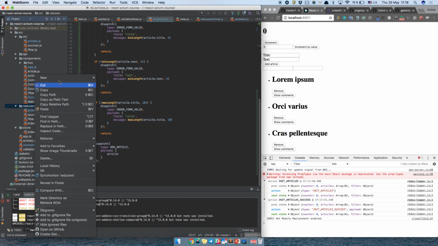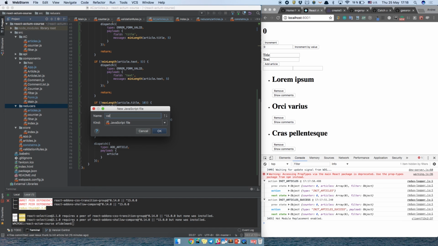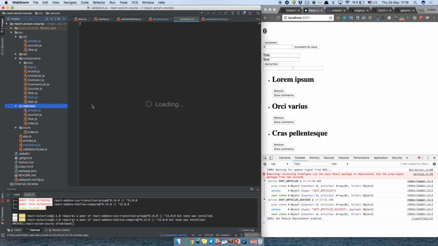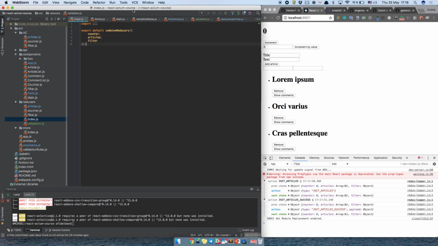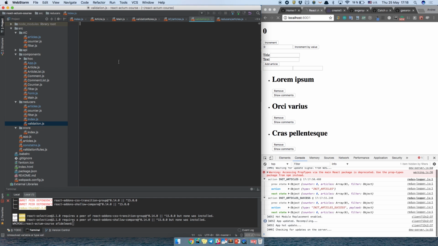We need to create our own validation. Do not forget, let's connect it here, because I always forget about it. Validation from validation. And cool. Let's go to validation.